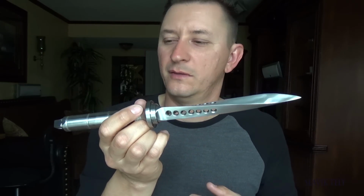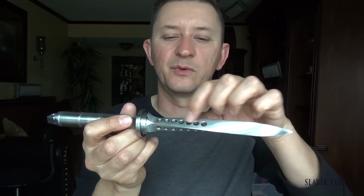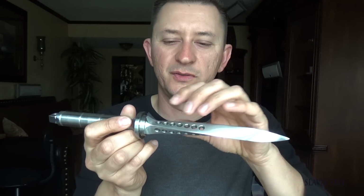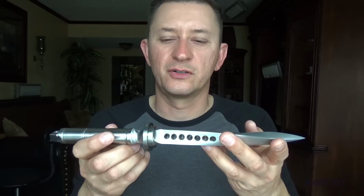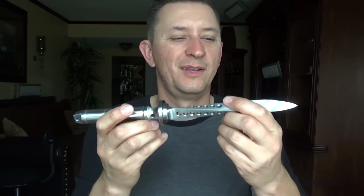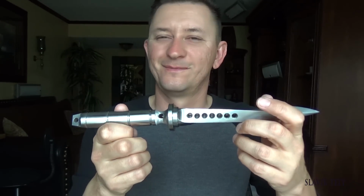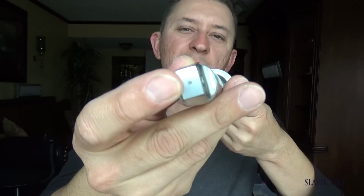So it's a one-piece deal. You mess up anywhere, it's done. If one of them holes were off-centered or, you know, different spacing, it would look like junk. But everything came out, to my view, perfect as I want. I left this center pin in there because I wanted that to remind me that's how I made this knife, this is what I went off.